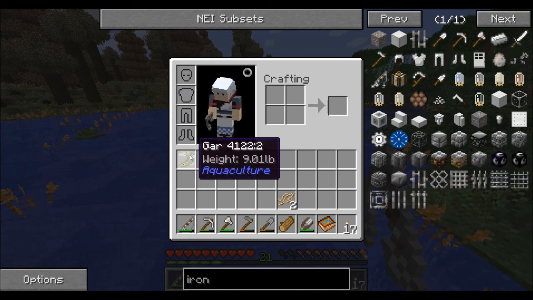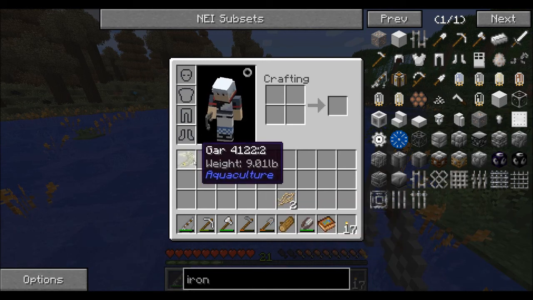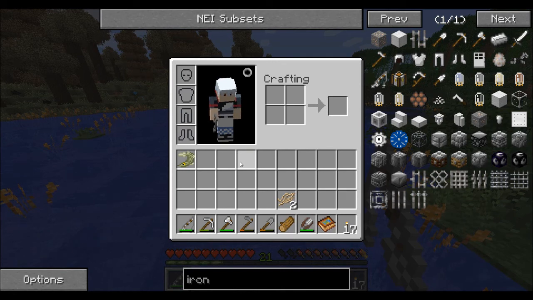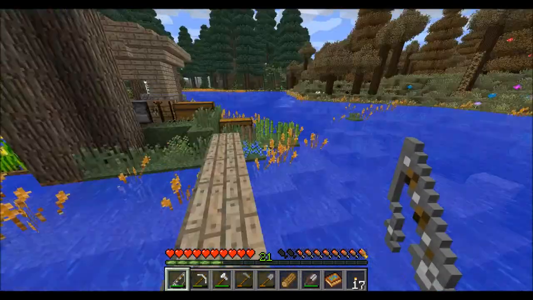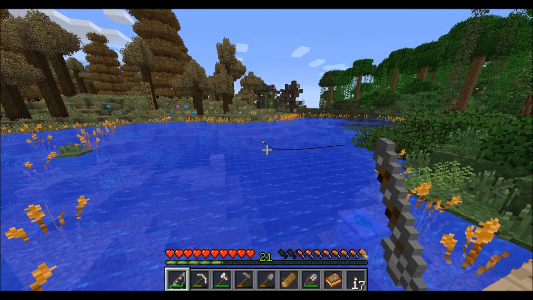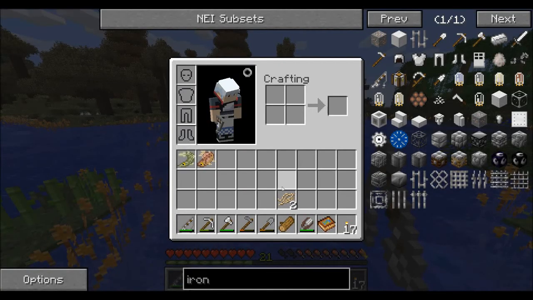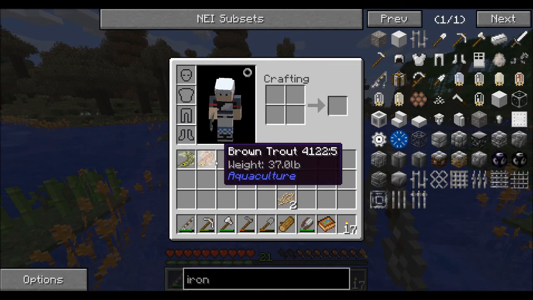So yeah. Ooh, there we go. What's that? A gar. 9 pounds. See, there's a weight to things. Driftwood doesn't have it, but the fish have weight. I don't think it has anything to do with the actual production of food you get out of them. But I mean, folks, we have fish with weight here. That's critical. Ooh, what we got there? Brown trout, 37 pounds of brown trout.